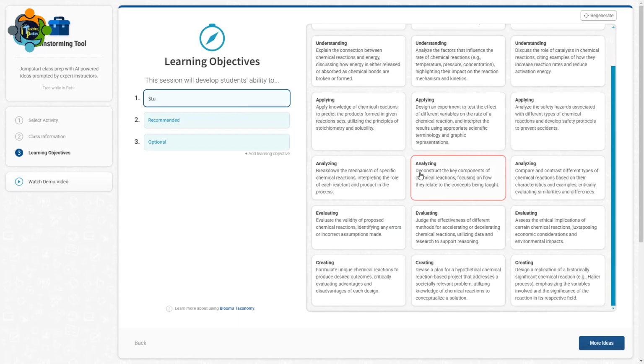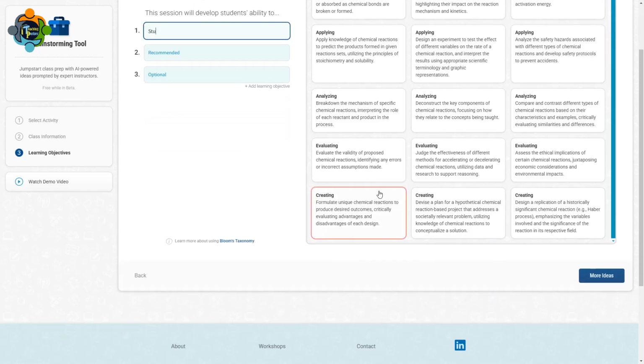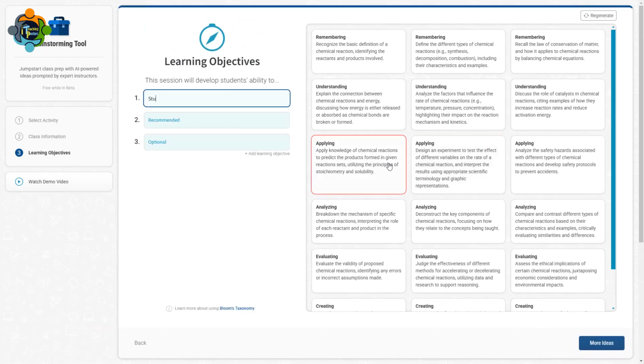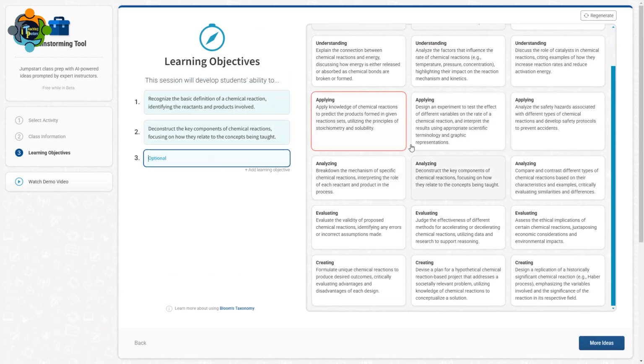Once you start writing, you can see there are a lot of suggestions based on Bloom's taxonomy. So you can choose any one from the following. Let me start from the lower level, remembering, and then you can go for a little higher order. Let's say analyzing, and third I'm going to select applying. So you can see here with the topic they will suggest amazing learning objectives based on Bloom's taxonomy. This is really interesting and very useful.